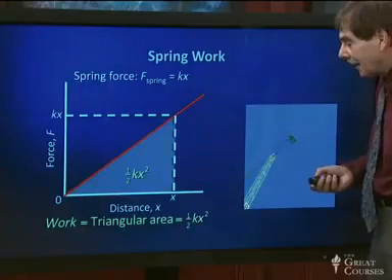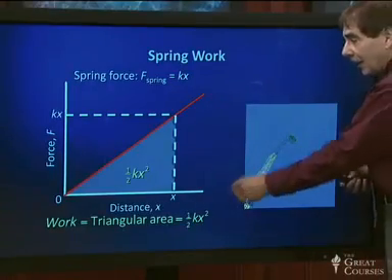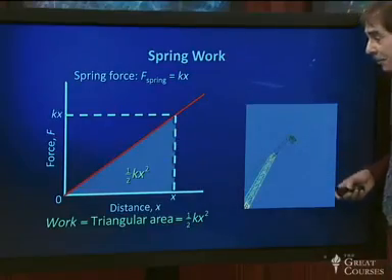So that's the work we do if we take a spring and stretch it a distance x from its equilibrium position. By the way, if it's a spring that can be compressed, it's also the work we do if we compress it a distance x from its equilibrium. So the work is the triangular area. It's a half kx squared. It's the area under the force distance curve for a spring. So that's a useful thing to remember about springs: a half kx squared is the work it takes to stretch a spring by a distance x.